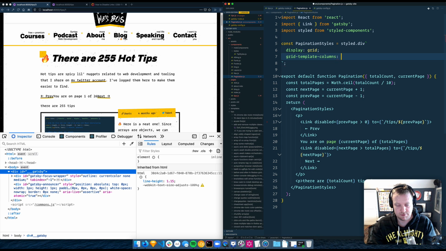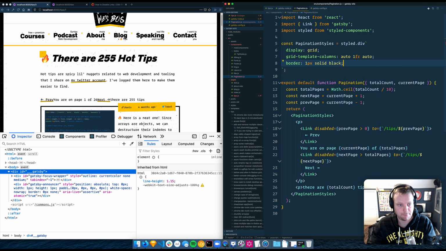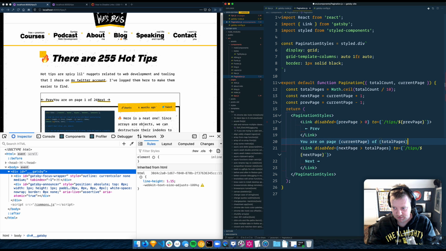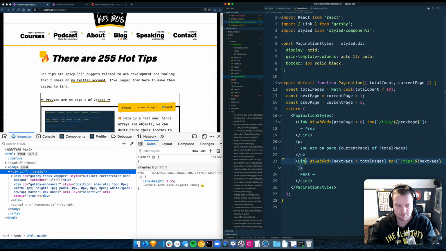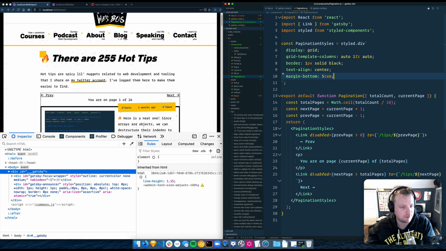We want auto 1fr auto. Let's just get rid of this whole thing together. So there should be 3 children. There's not. This needs a paragraph around it. Okay. Text align center. Margin bottom.